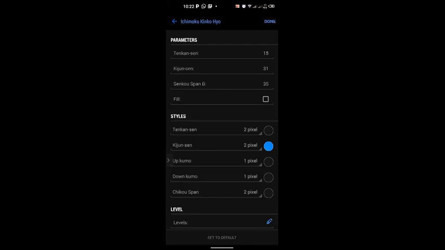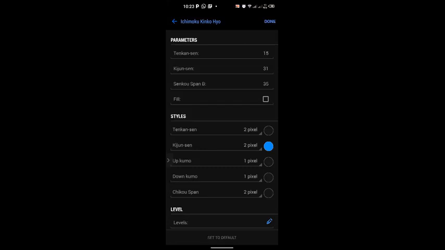So we now have parameters. The parameter you use determines the result you get. When you launch your Ichimoku, the parameter is different. So mine, the Tenkan Sen, but then it is not a language, so however you call it, nobody will laugh at you. Kijun Sen, you have Senkou Span B. Then we have the styles.